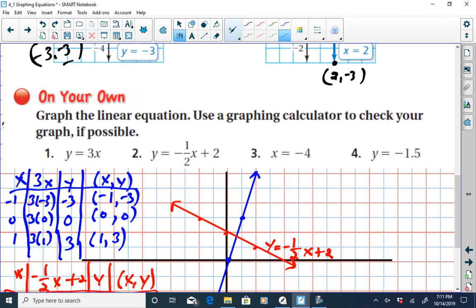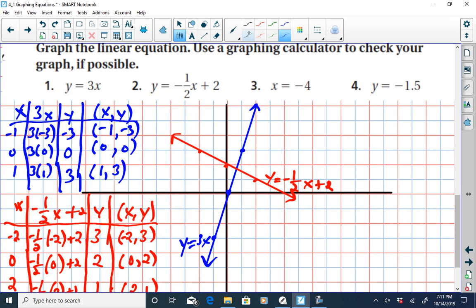All right. Let's try this next one. Well, x is equal to -4. That's an easy one, right? So where do I find x is equal to -4? Well, x is equal to -4 right here. Right here's my x-axis. On the left side of 0, x is going to be negative. So right here is where x is -4. Every point on that line, the x value is going to be -4. So I draw my line in both directions, put an arrow, and there's the graph of x is equal to -4. That's going to be a vertical line.